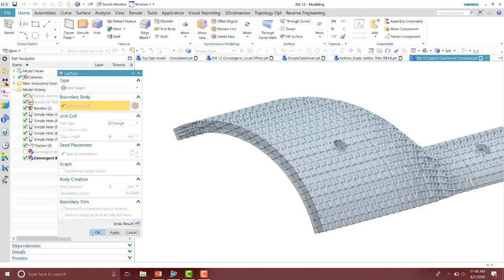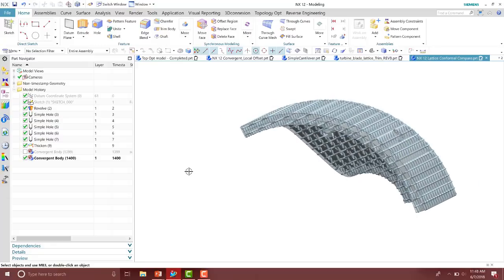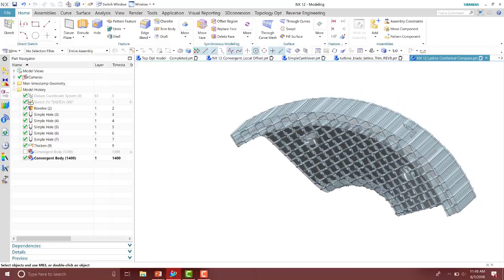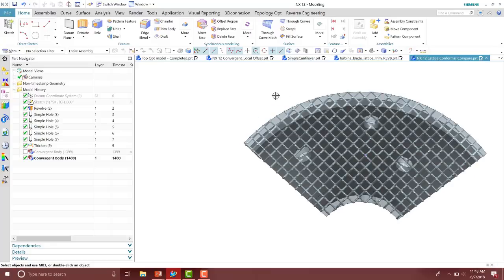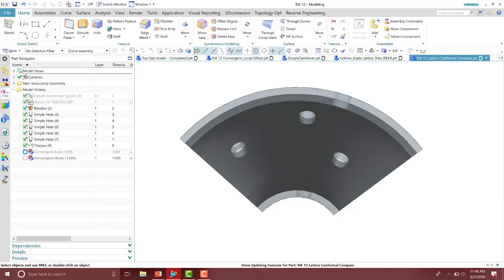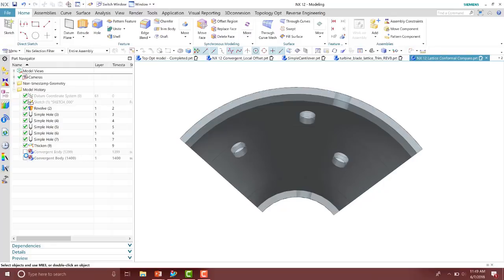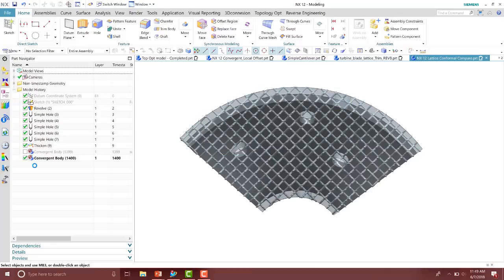Once that gets generated, we can press OK on that. Notice it quickly generates that. It's not an analytical shape. Notice it's not taking the curvature of it. It's more of a linear shape in here. And you can see that as I rotate and snap to the view, it's more linear than it is conformal. So you can see the difference between those two there. As I unsuppress that, you're going to see that it's going to regenerate it. So notice the conformal takes the shape of that versus the linear or the unit graph, if you will. Okay, so those are the two differences. Again, the conformal was added inside of NX12. So notice that's more of a linear shape there.